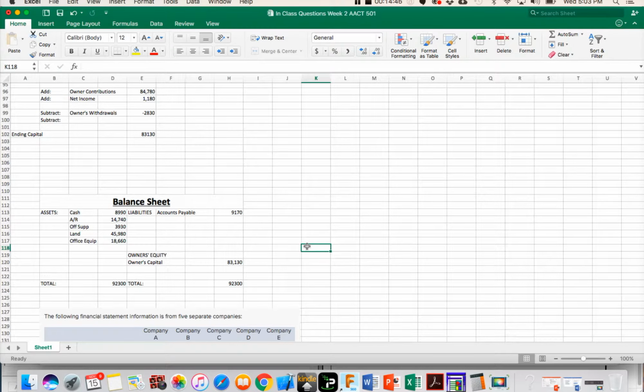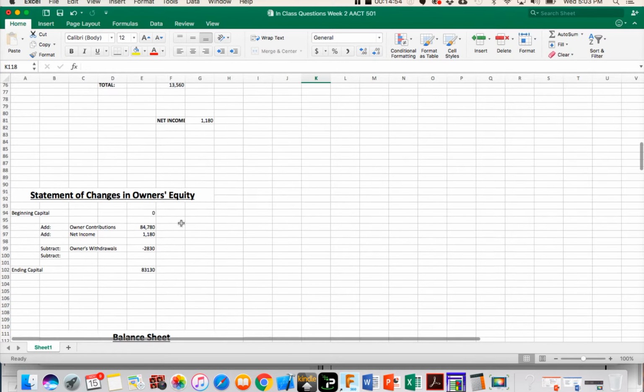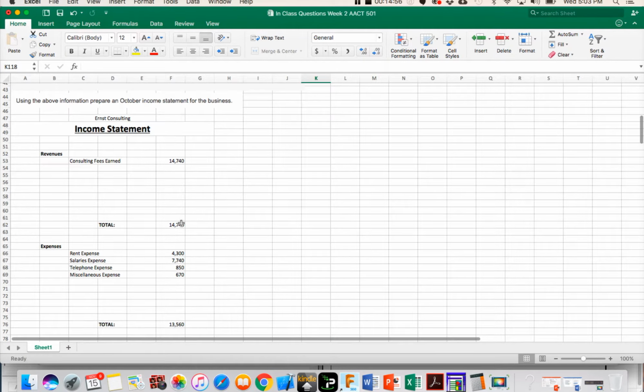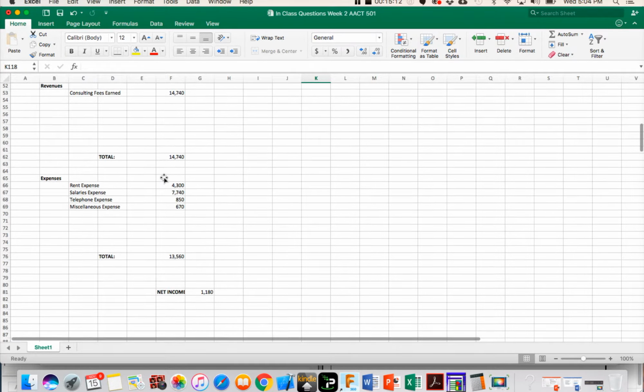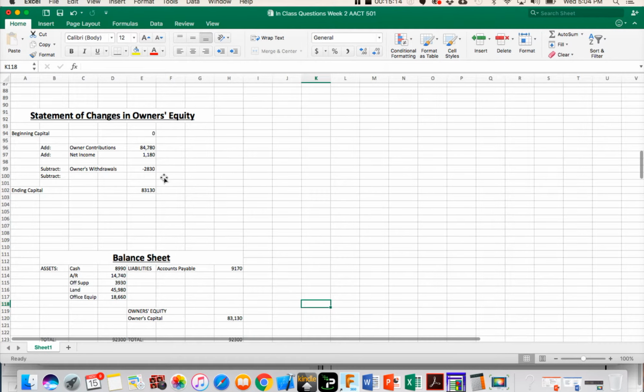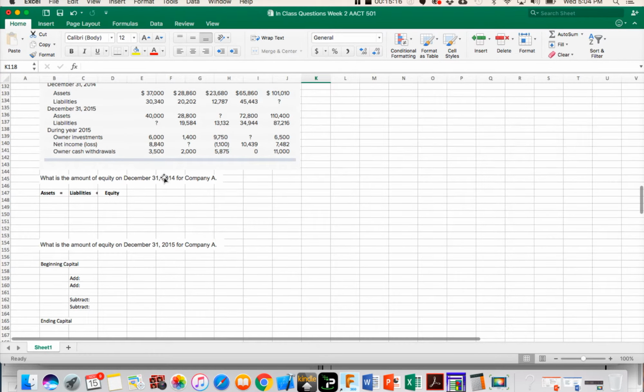And my balance sheet balances, so that's always a step in the right direction to assuming that you have the right numbers down there. Now, if I was you all doing this, as I was going through these, I would probably check off or somehow notate that I've used up all of these accounts and all of this information and posted it in the relevant spot. But again, if you can do it from memory, not a huge deal as well.